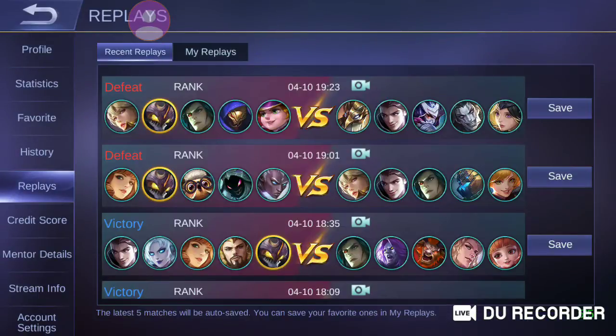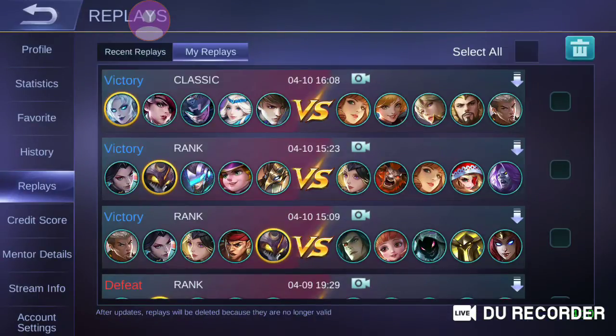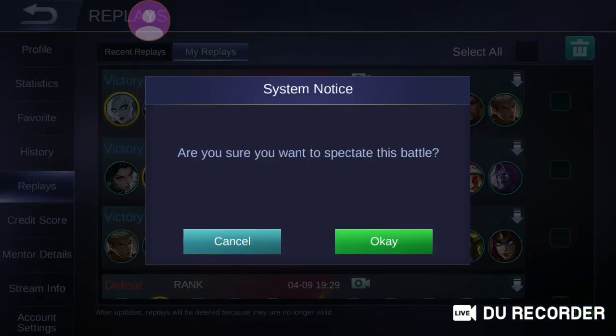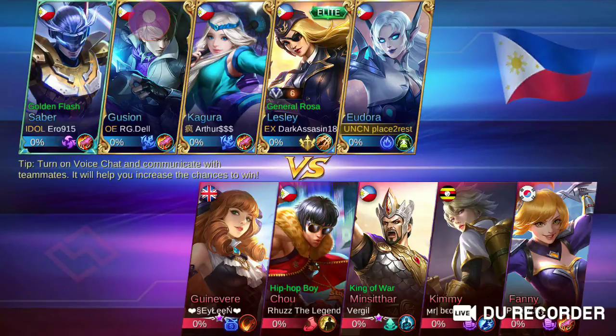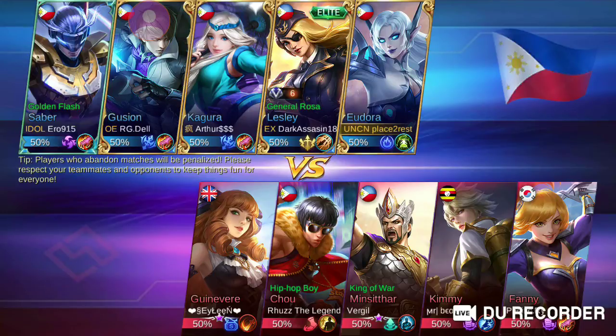I've saved a replay of Eudora. Let's spectate it. This is a classic mode battle, but what I wanted you to see is what kind of lineup that we employ, what kind of lineup the enemy employs, how the rotations are being done, and how we do what we needed to do to survive and win.